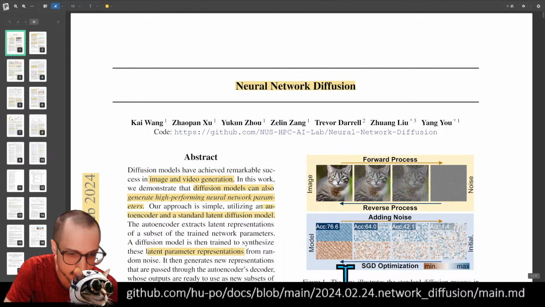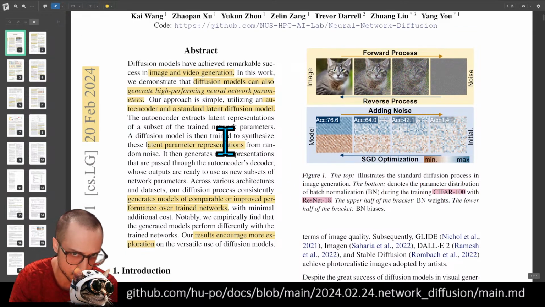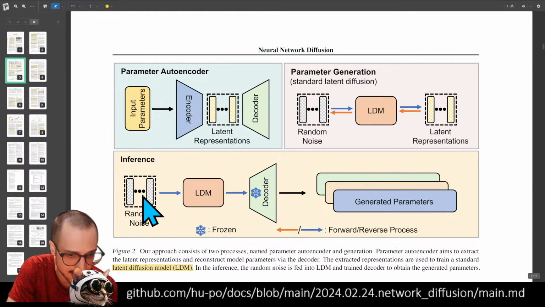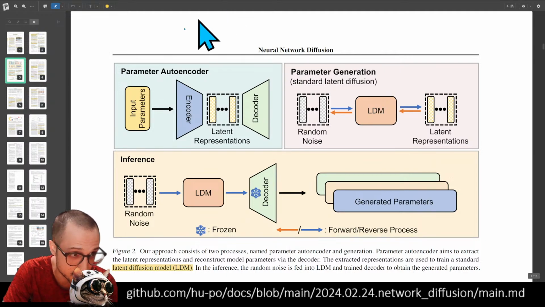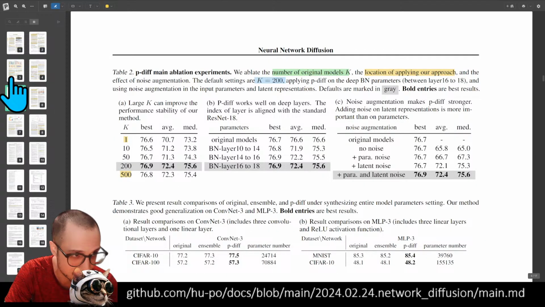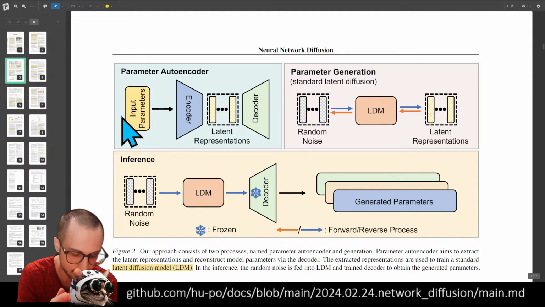The first paper that we looked at trains a latent diffusion model, which is a diffusion model that iteratively denoises a latent, effectively a compressed version of the original data itself. The original data in this case would be the parameters of a tiny multi-layer perceptron, and you have to train your encoder decoder from scratch. They start from a very small data set of just 500 examples at most: 500 neural networks trained with gradient descent. You add noise to the latents, and you train an encoder decoder.